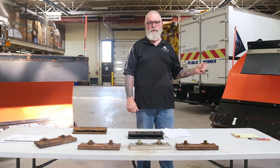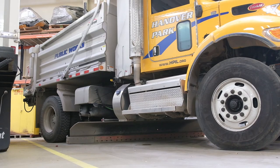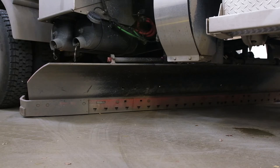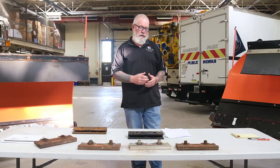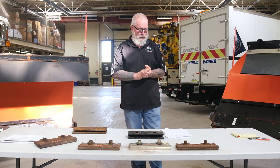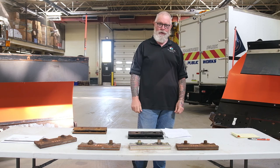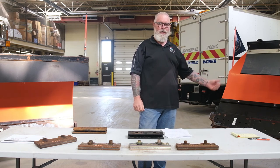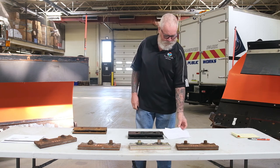90 decibels gives you two hours of permissible time before you're doing any damage. Now with this truck set up with the PolarFlex nose blade and a Tuca underbody — which is also a rubber-mounted blade system on our belly blades — we reduced the level to 80 decibels inside the cab. With 80 decibels, that gives the operator 12 hours of permissible exposure without any damage to hearing. That was a huge safety benefit for our operators. Just the fatigue of that grinding noise for 12, 14, 16 hours is incredible — it really beats a driver up. And when these guys get in this truck, they put those blades down and have to adjust them periodically because it seems like they are not even on the ground.